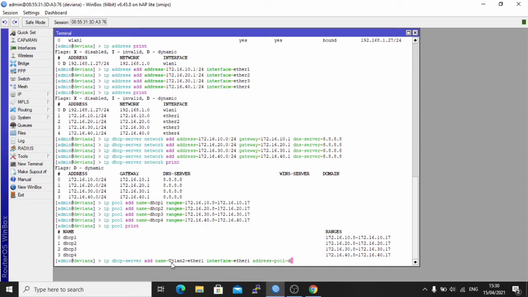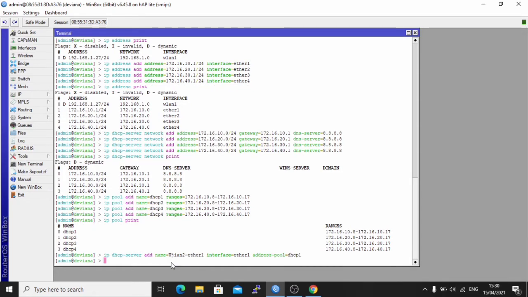Configure the same for Ether 2, Ether 3, and Ether 4.